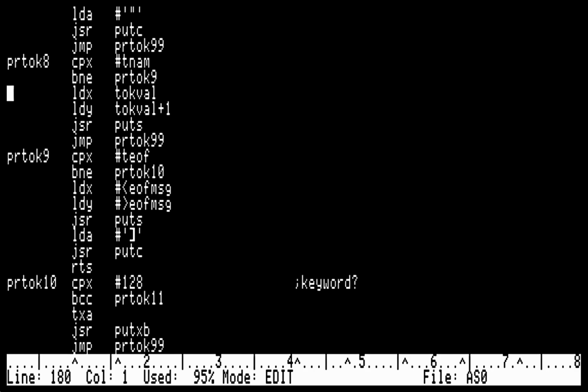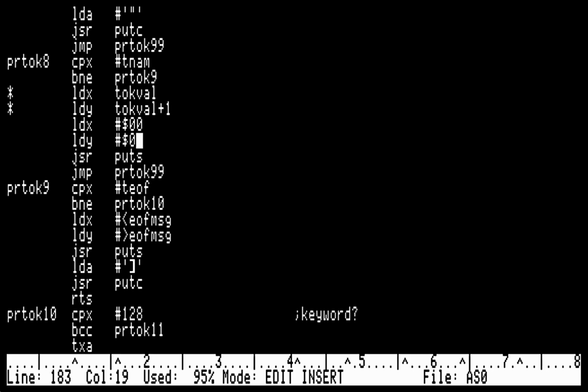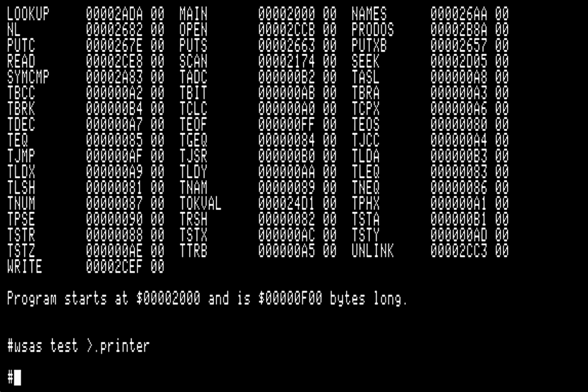Here we go. Take this out and put back what we had before. All right, so we're not calling lookup, and we're going to print out the name, if we have one, based on the scanner's buffer, not based on the symbol table. Okay, see, that's nice.